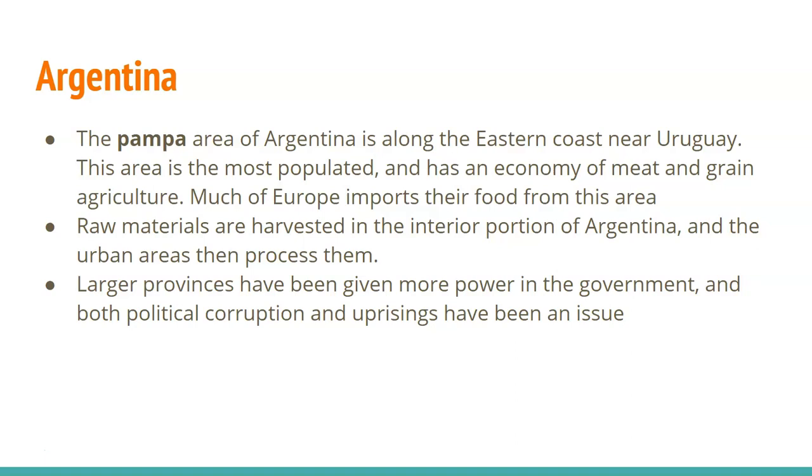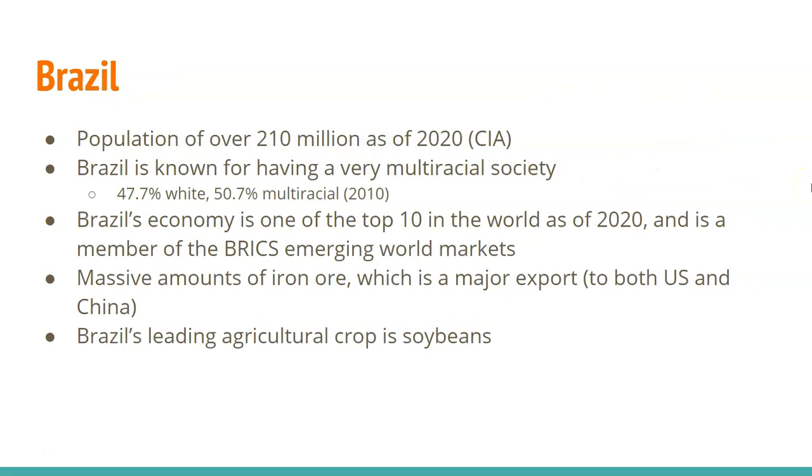Again, as I mentioned, Argentina is very highly urbanized. In 2016, something like 90% of the population lived in cities, and that's extremely high, one of the highest in the world. And of course, you can't talk about South America without talking about Brazil, which is the largest country here. It's got a population of over 210 million as of 2020.